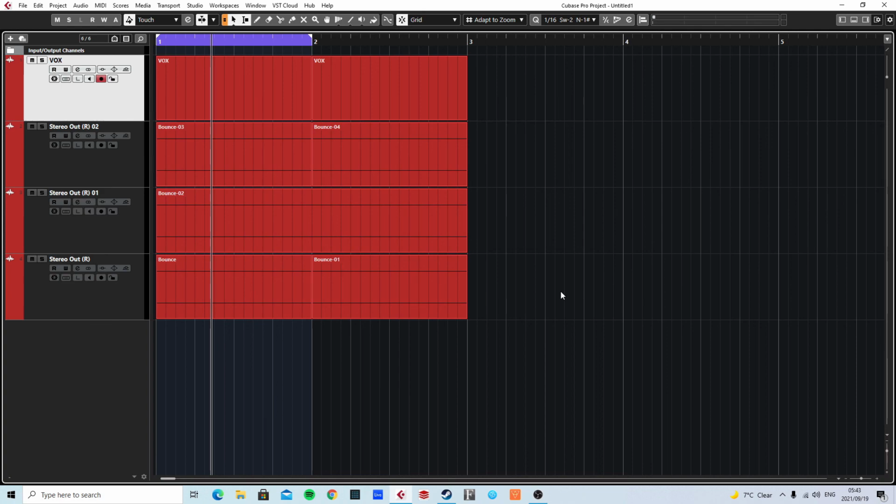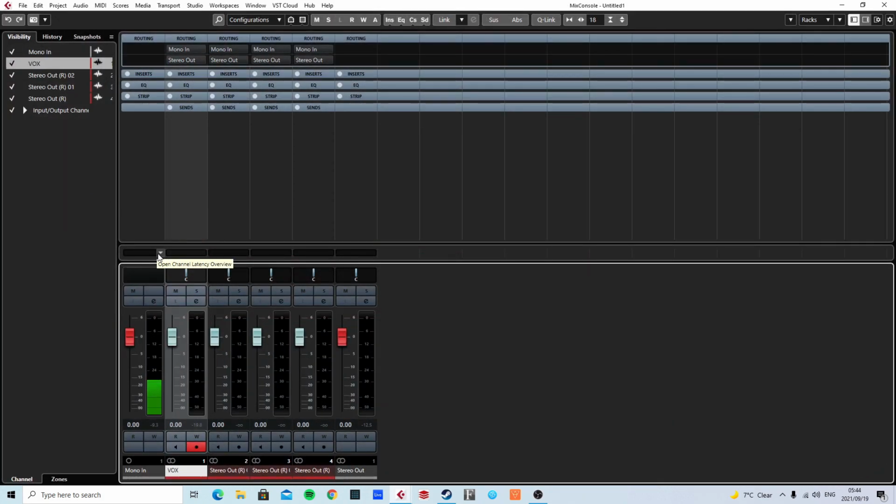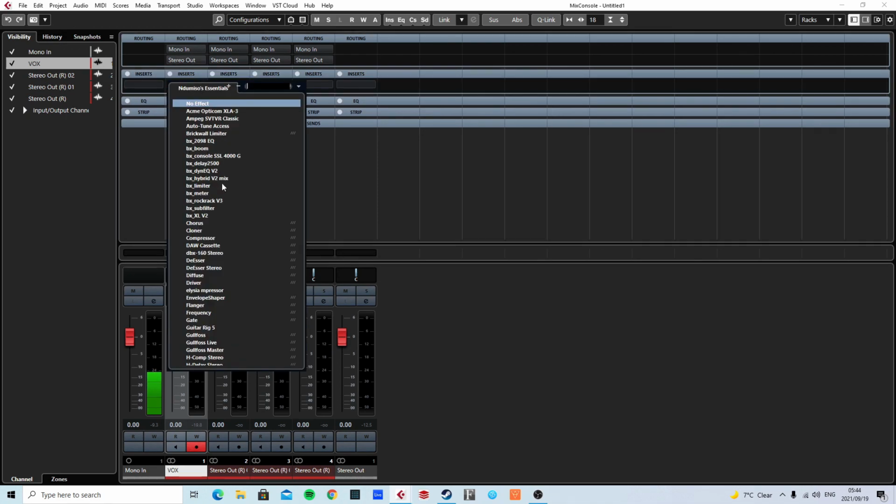And yeah, so far I've covered most of what I wanted to cover. What's left? Recording. When you are recording, there's something very, very useful that you might not see very often on Cubase, and that's the delay compensation. Over here it's going to show you how much latency each plugin is causing, or if there's a plugin that is causing some latency, it's going to show you how much. So let's go down and show you a plugin that I know causes some latency.